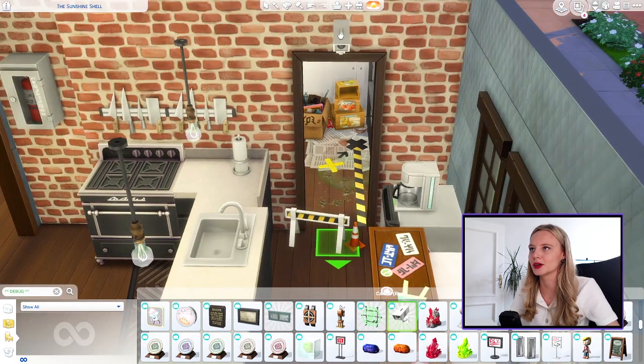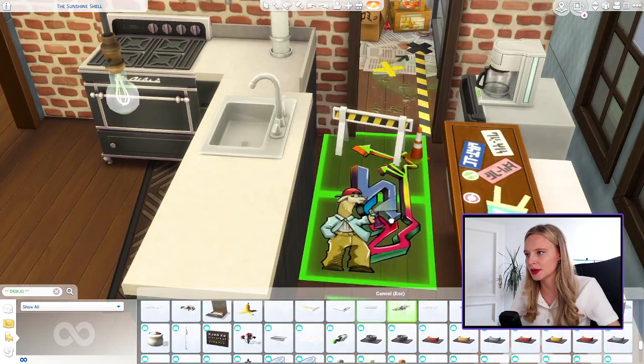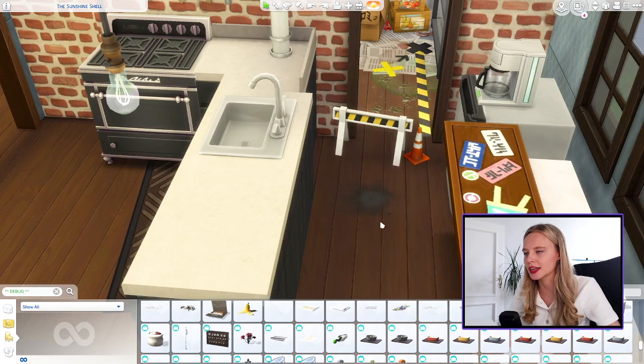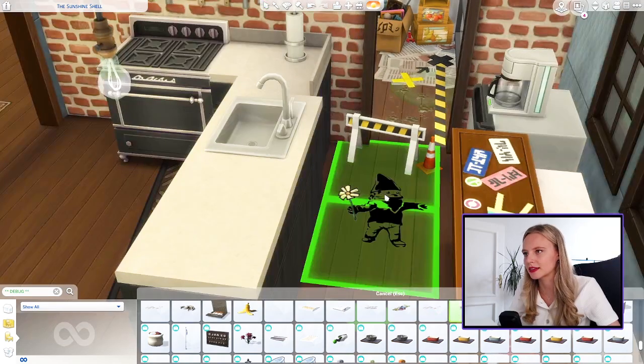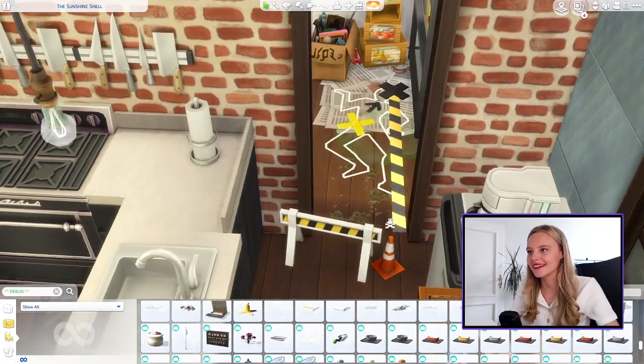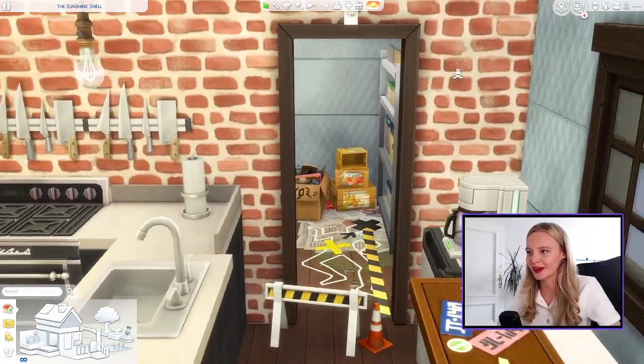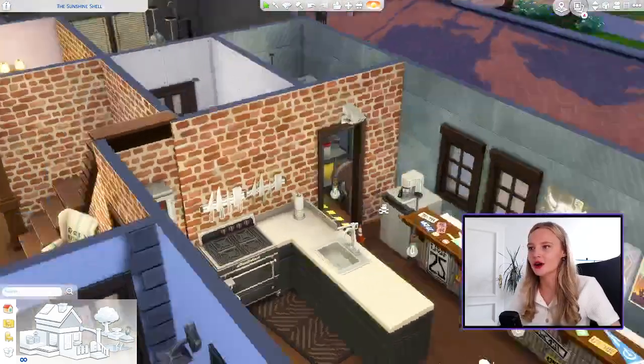I'm looking at Get to Work in debug because I realized we have an entire career dedicated to crime scene. We can do this here right in front of the door. Let's do a camera above to monitor who's coming in. A lot of these items disappear when you place them. Yes! This is what we needed - the crime scene and the body outline. That is perfect. This house is so twisted. Let's hope we get something a little bit more innocent for the bathroom.